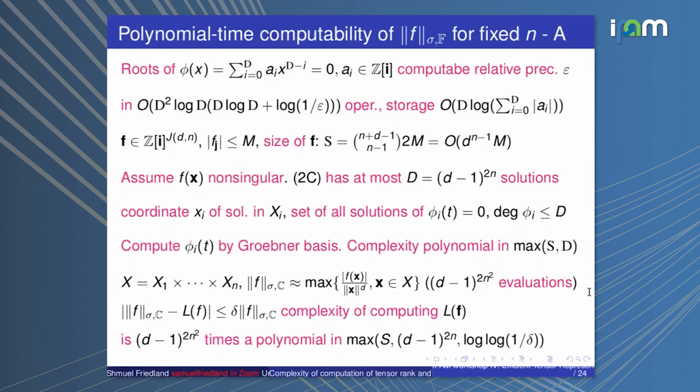Okay, so just let me explain a few words. How do we do the computation? What we do is we take a Grobner basis, and essentially, in the case of the non-singular, we find a projection of the fixed points on each coordinate, and then after that we have a finite number of points, exponentially many, and then we find the maximum, and this gives us an approximation. Now, next slide, please.